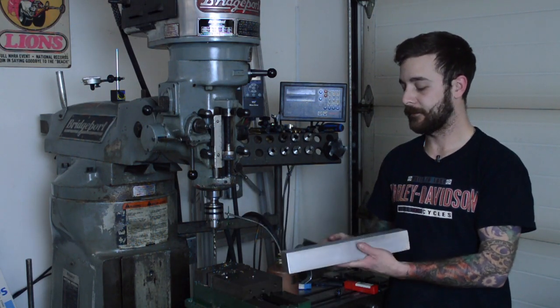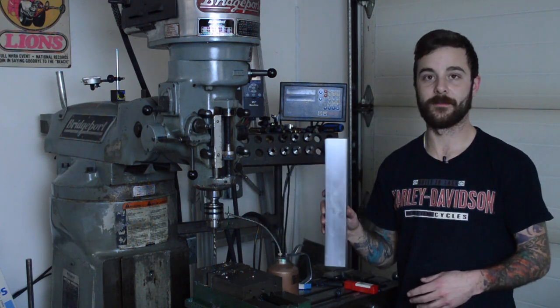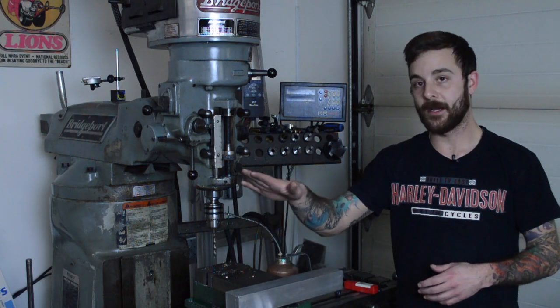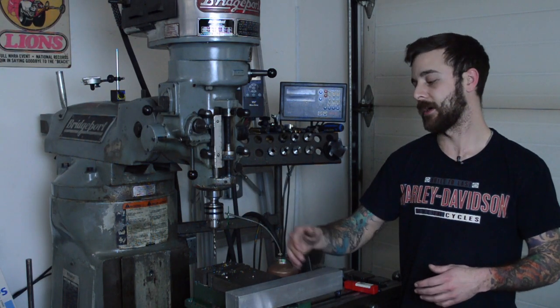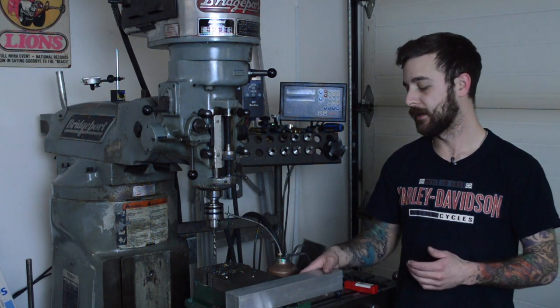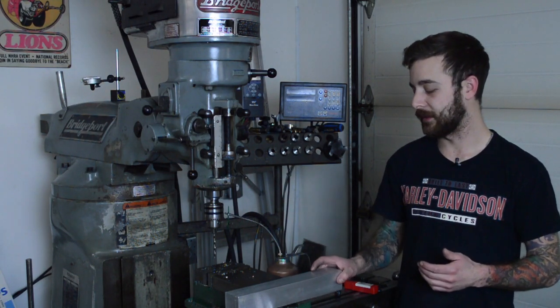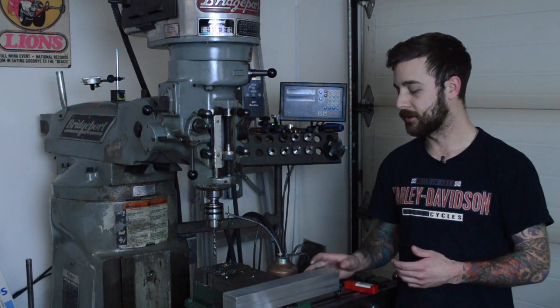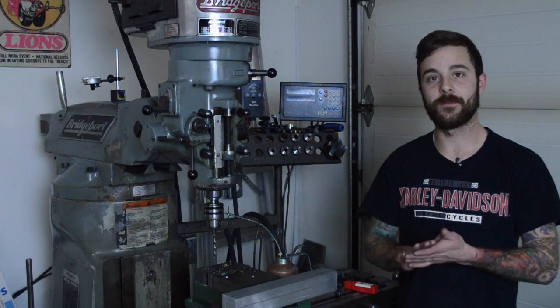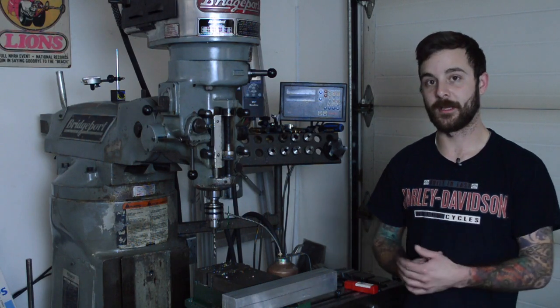Now we have a big piece of 2-inch aluminum square stock. We will lay out a dog bone on here, cut the rest off, drill the holes, and ream them with a hand reamer that I borrowed from a friend. I haven't reamed anything since high school, or since college, so we'll see how that goes. Should be fun. Hopefully this dog bone turns out good, and then we'll work on the link plates after that.